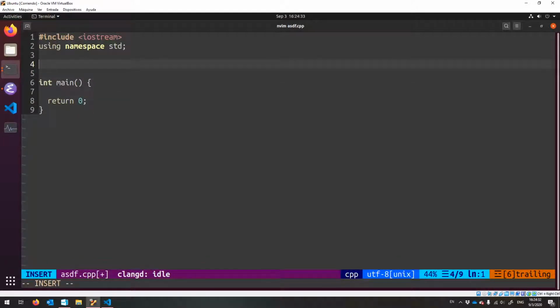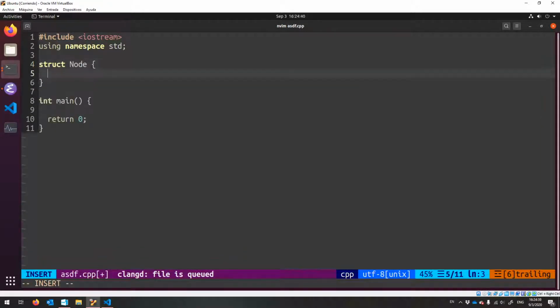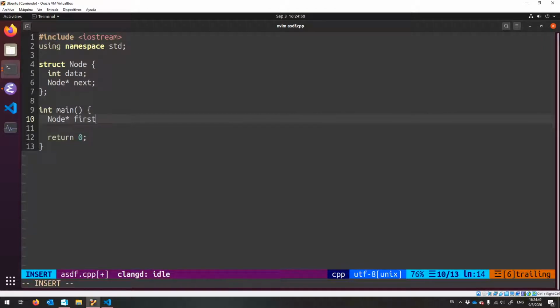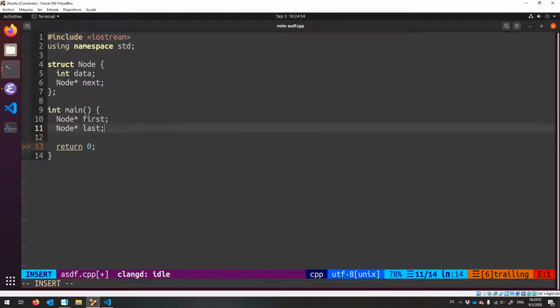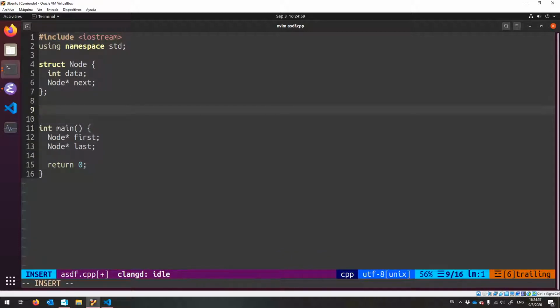And I'm going to just make up my own stuff. We're going to work on nodes from class, so struct node with int data and node star next. And I am going to make node star first and node star last. And I'm not going to give you this code, by the way, so just a heads up.